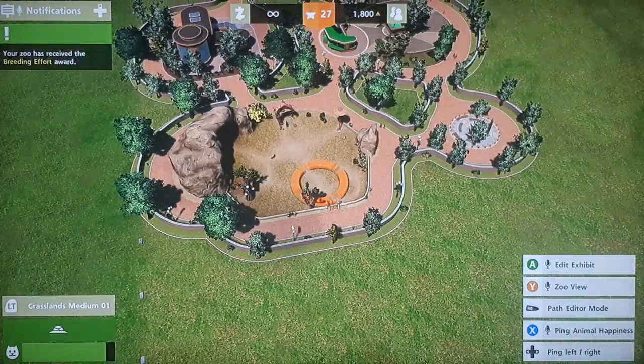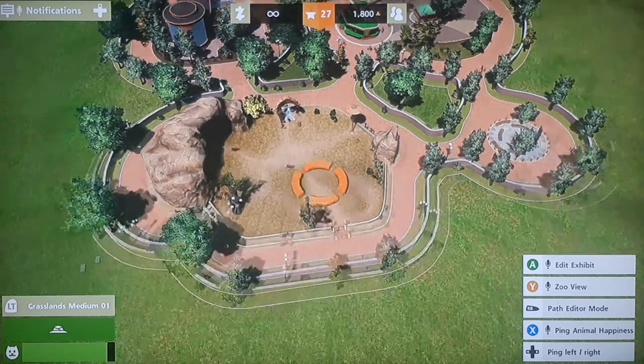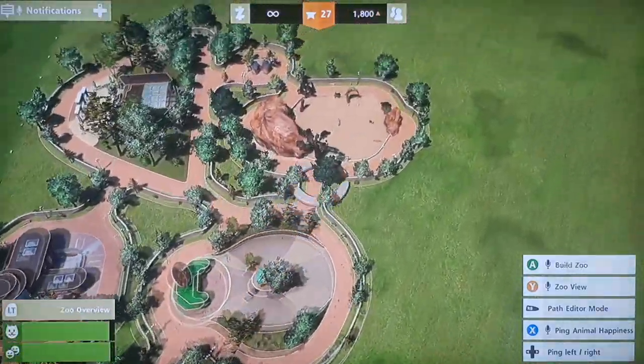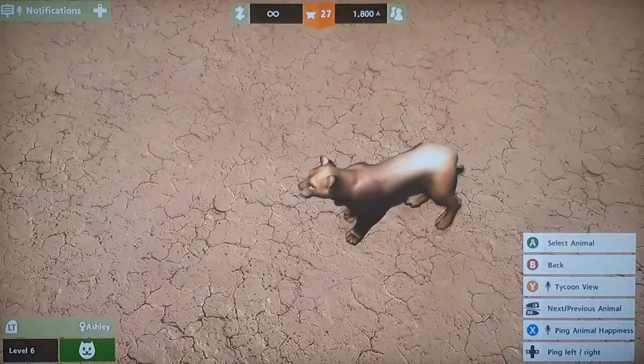Let's hope it's a mutated one. I mean, we're going to keep it anyway. Ah, chucks. It wasn't a mutated pronghorn. But we have Carl. Carl, our baby antelope, who is not here just yet. Let's go check the lions out before we say hello to our baby. And I think that will be the end of the video.